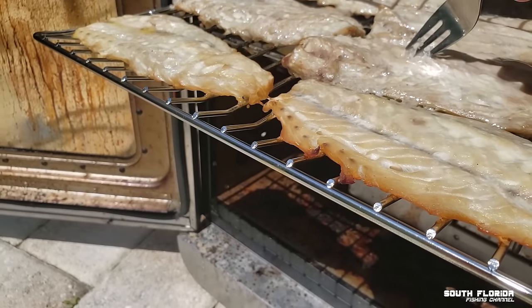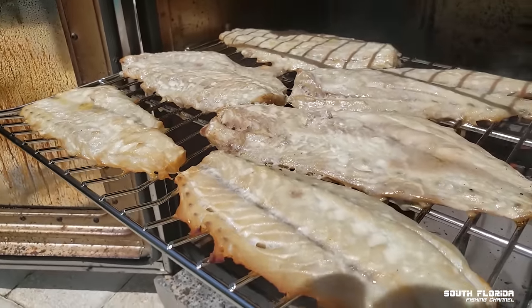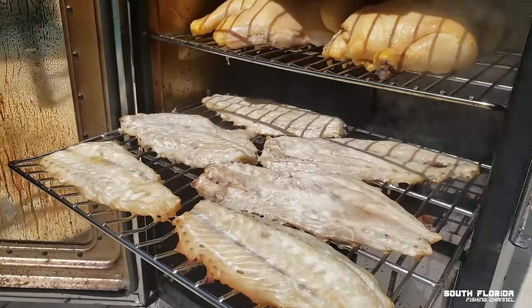Quick little beer break, and I think we're gonna hop in the pool. Yeah. It only seems right. It's only right in Florida. The smoker is going hard.